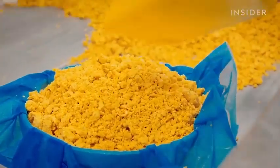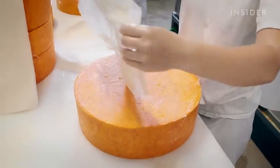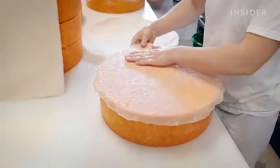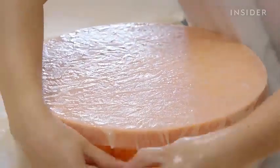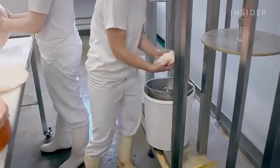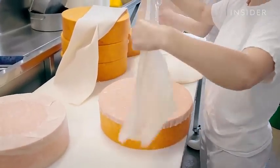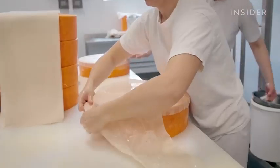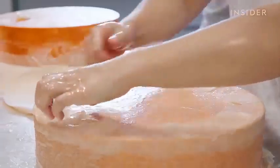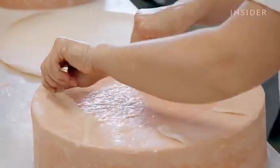Each cheese is then molded and pressed into what will be a 10-kilo wheel. When the cheese is 2 days old, it is cloth-bound with lard, a traditional method that had been abandoned until very recently. A muslin cloth is dipped in a bain-marie of hot lard and then wrapped around the cheese. Lard does not add to the flavor of the cheese, but creates a seal around it, preventing it from drying out and preserving its moisture and citrus finish.